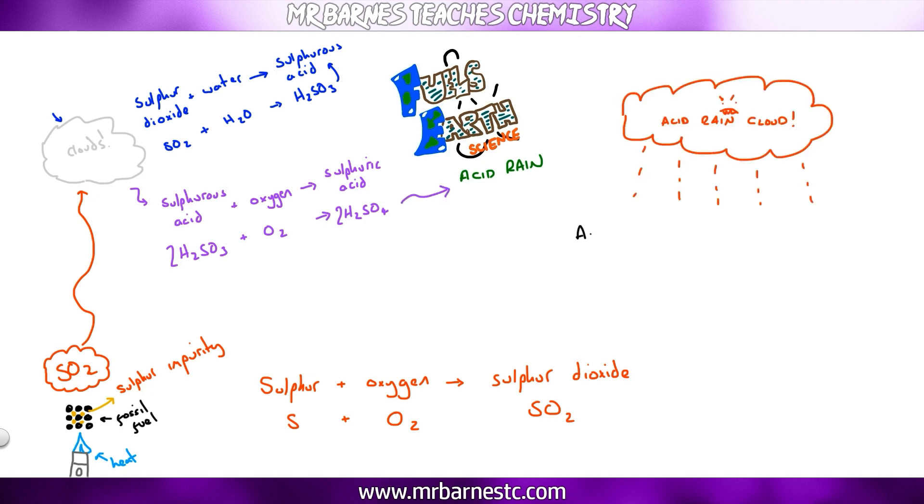So why is that a bad thing? So you need to remember a few different things. It acidifies our soil, it acidifies lakes or water, and it weathers statues and corrodes metal. If we go into a bit more detail on that, when it acidifies the soil, it means the plants can't grow, they can't get the nutrients, they can't photosynthesize, so they stop growing. If it acidifies the water, the pH goes too low, so animals and plants can die from it. When it weathers your statues, it's particularly your limestone statues, calcium carbonate. And when it corrodes metals, in particular your iron.